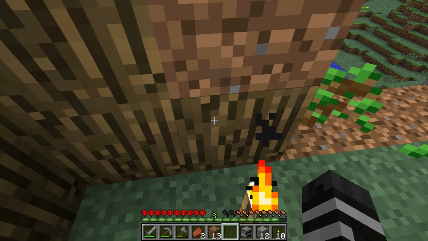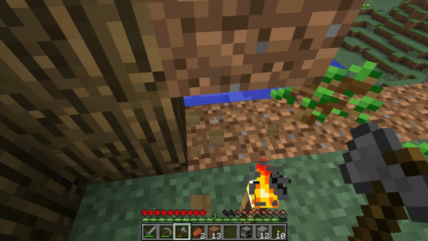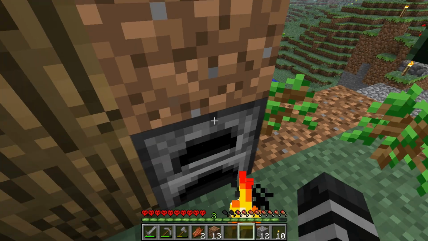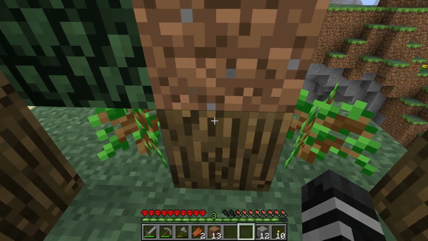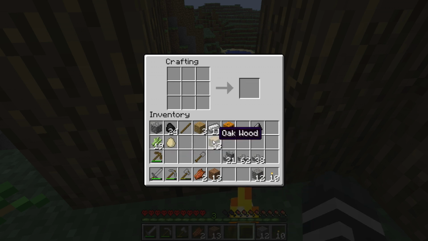Put my oven over here. Put my chest over here, since I make one. Oh, wait a minute. Don't want to take all of those. Might need some of them for the tree.